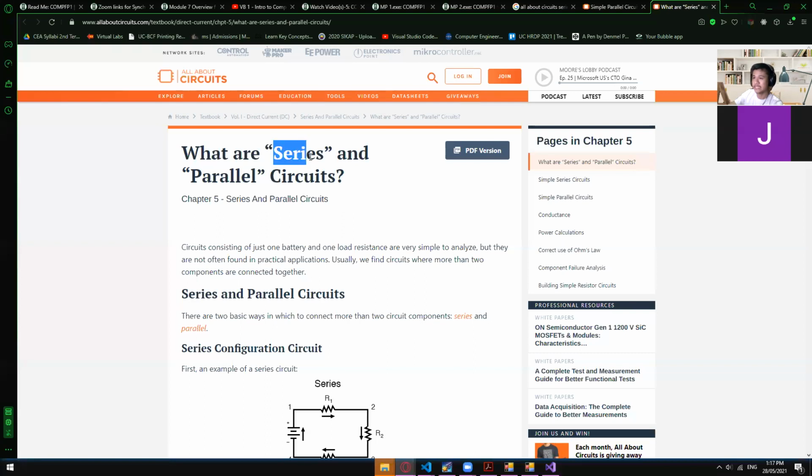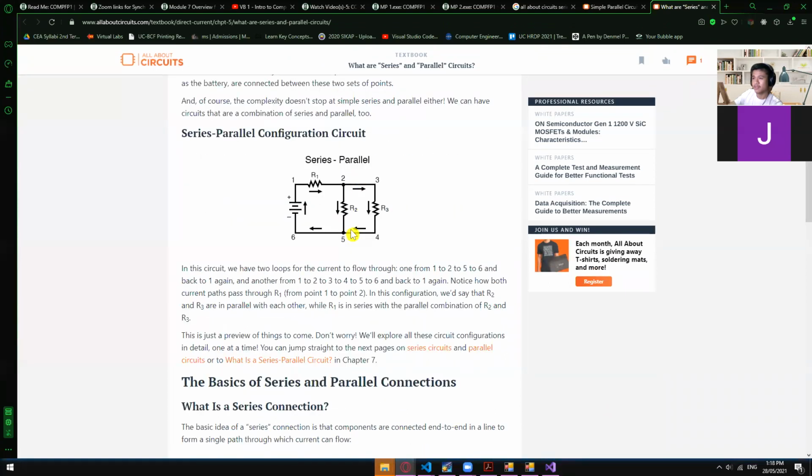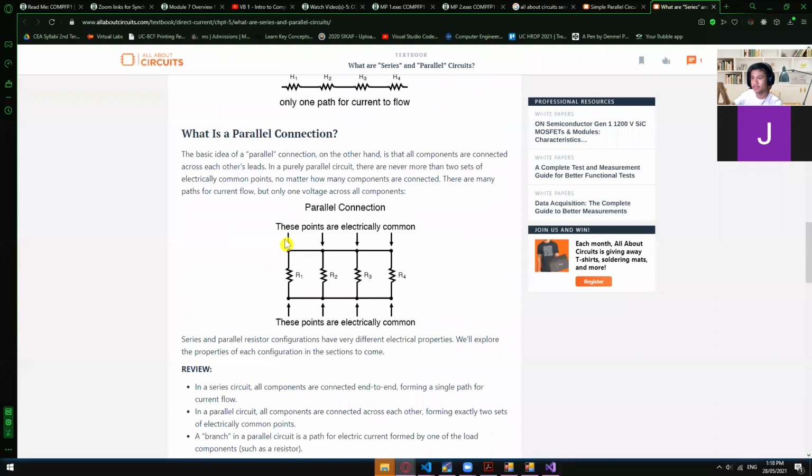So we have here series and parallel. Here's parallel. Let me just check. This is parallel. This is all right. So here we have example of series parallel. Okay, so it could be series parallel or parallel series. So both of them are just the same. It's just that whichever is the first one, it just indicates that there's more series connection than parallel connection. So it's vice versa. If we have parallel series, then we have more parallel connection than series connection. Okay.